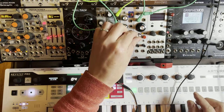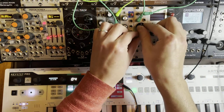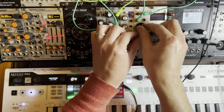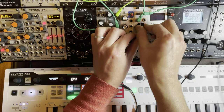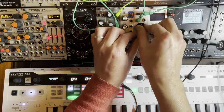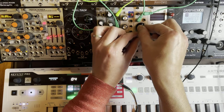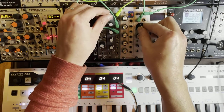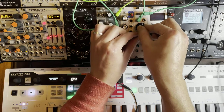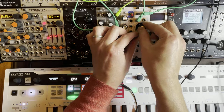Notice how, even with the resonance pretty high, you don't lose low end, which is what would normally happen with a Moog-style ladder filter. But this circuit has compensation for that. So even at high resonance, you don't lose the chunky bass — just get the added whistling there. Really nice.